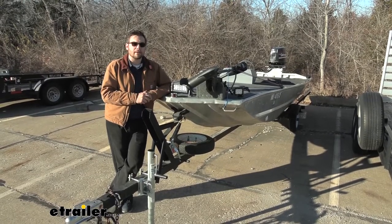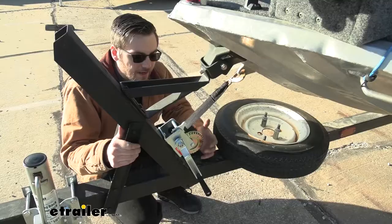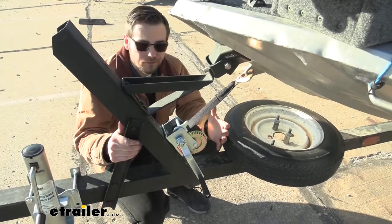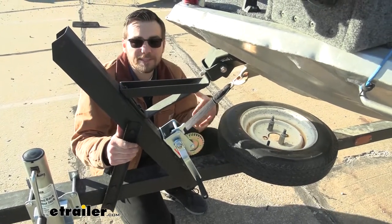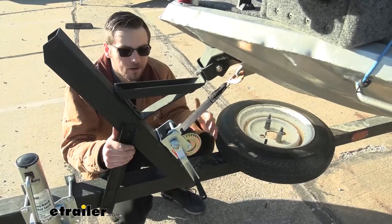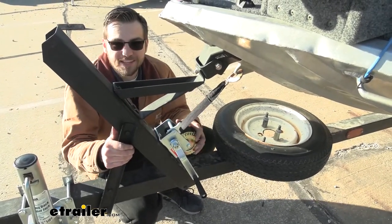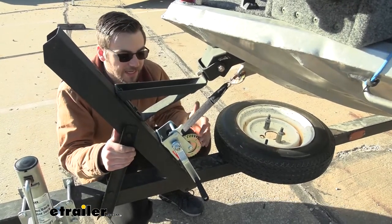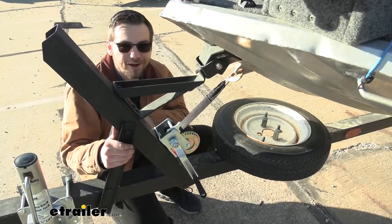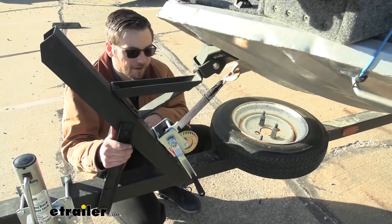It's probably going to be perfect for something like a 1,200 pound boat, which will definitely give us that necessary rating and make it a lot easier to get our boat on our trailer. Now it also has a nice zinc finish on here to make it a little bit more resistant to the corrosion we're probably going to experience in marine environments, especially with saltwater conditions. To that end, I highly recommend trying to spritz this off every now and then — get that saltwater off of there — and a little bit of grease on your gears can go a long way. We don't have to go too crazy on it, but just keeping them from seizing up later can be very helpful.